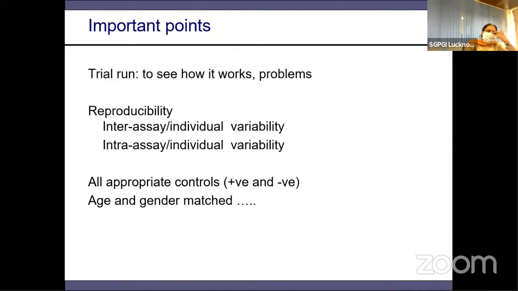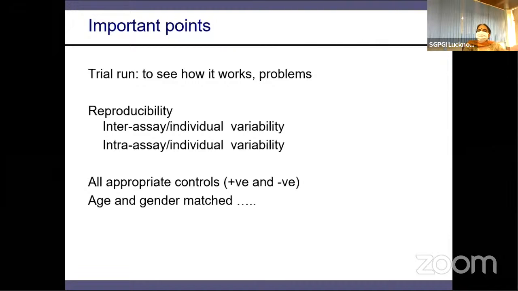The other important point is that whenever you do anything, do a trial run. See whether you are getting a reproducible result or not. If it doesn't come, try to sort out the problem. Same in the lab. If you're running an assay, look at how much the variability is between assay runs, 2 times, or running the assay on the same day 3 times. So inter- and intra-assay variability is very, very important to see, because if you find a minor difference between your control and the other group, it could be just because of this variability, and actually there is no difference in the 2 groups.